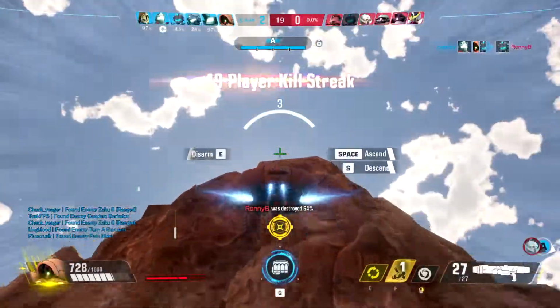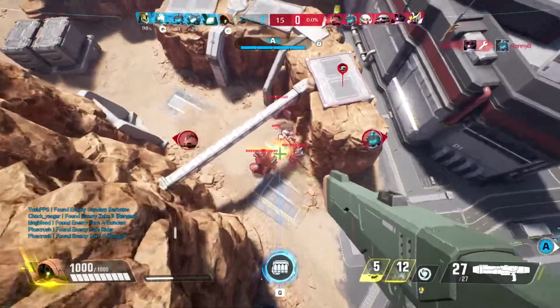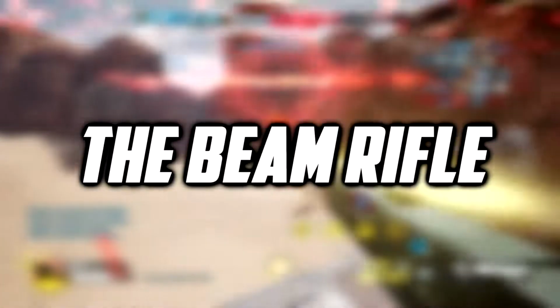In today's video, we're going to go over Asshimar, who in my opinion is one of the best backline assassins and one of the best team disruptors in the game. Let's get straight into it.